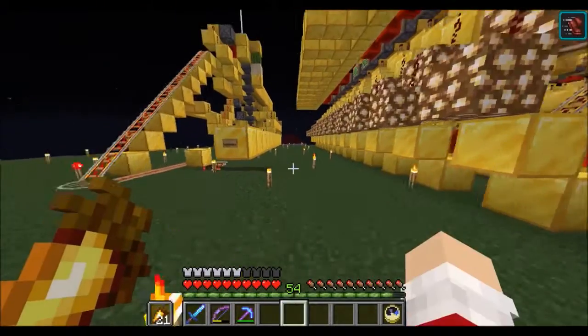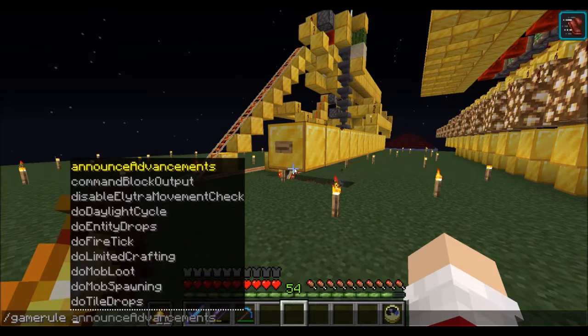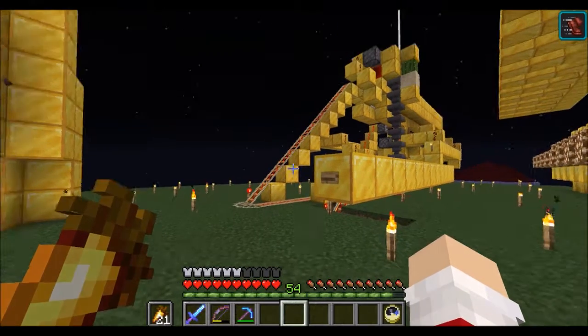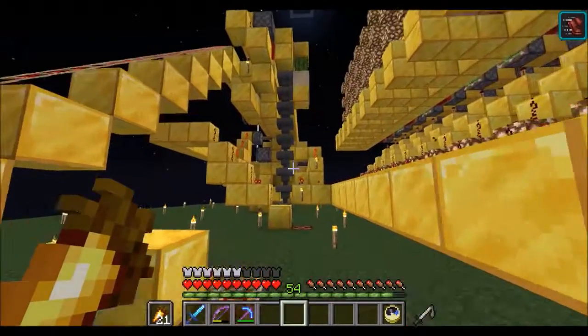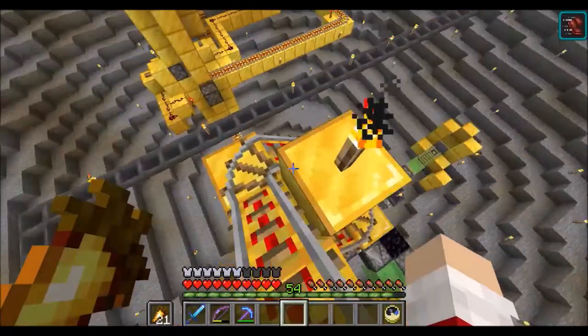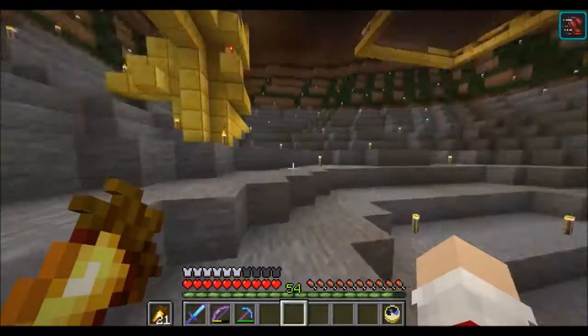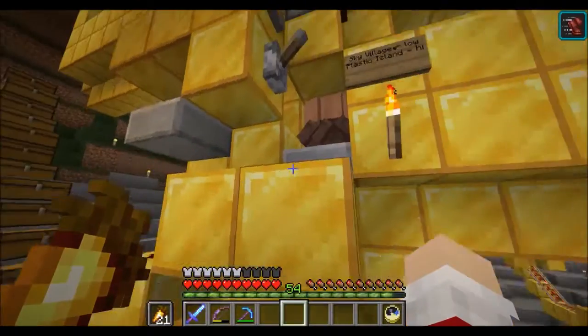So right now I actually set the max entity cramming game rule to... Let's check and make sure what the max entity cramming game rule is. 0. Good, because I don't want to suffocate any of these villagers. Let's release every single one of those 50-some villagers all at once into the choosing cell. And then I can show you what goes on from there. In fact, the choosing cell is right over here.